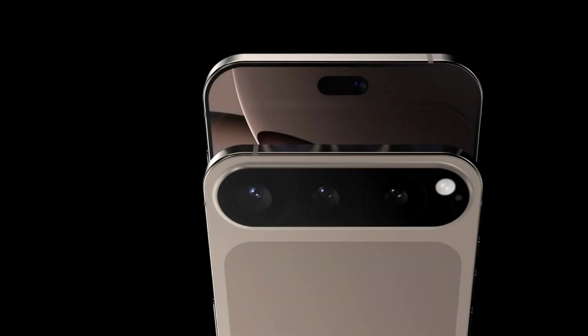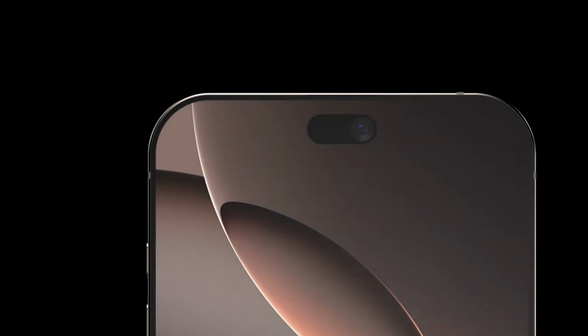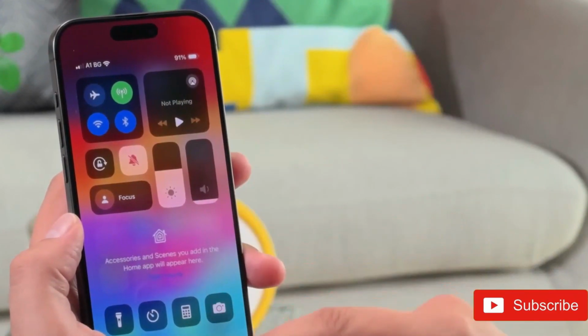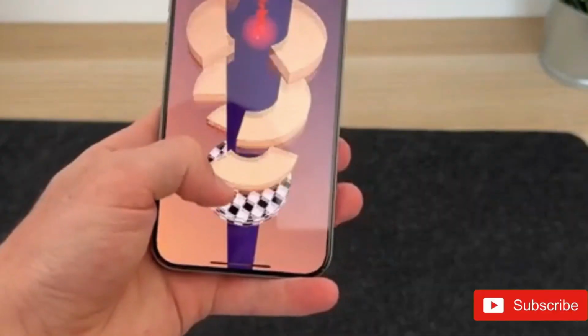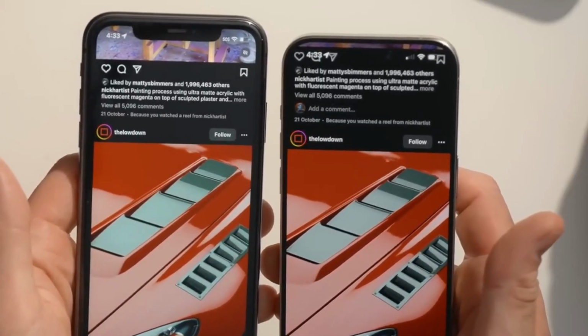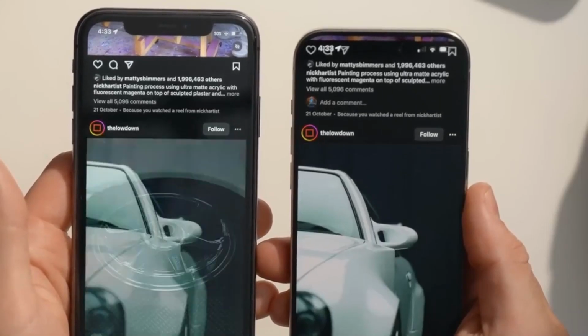The information's assertion involving a change in camera design has been supported by supply chain leaks. Instead of being rectangular, the module seems to be an elongated oval shape, according to leaks from China, with a smoother transition between the rear cover and the camera bump. It is predicted that the iPhone 17 series will ship in mid-September as usual. For Apple lovers, the approaching year will be exceptionally interesting. The iPhone 17 and notably the Pro models will be the main emphasis in the fall, even if the new iPhone SE 4 is planned in the spring.